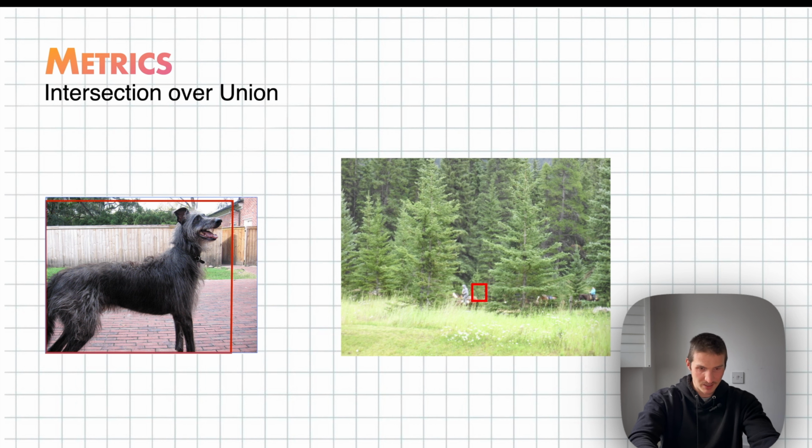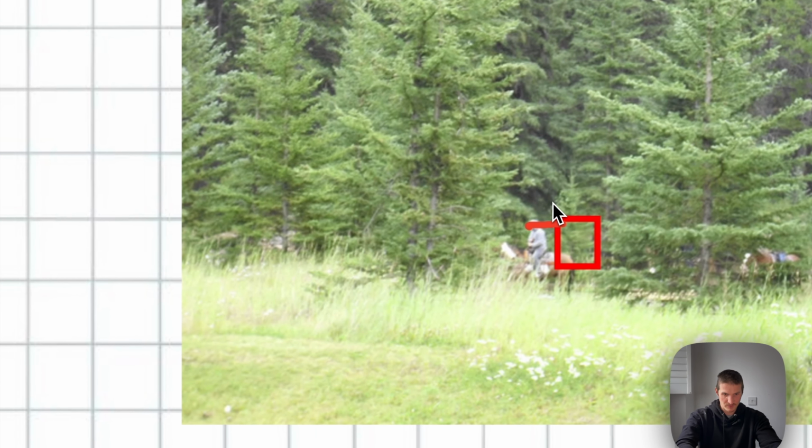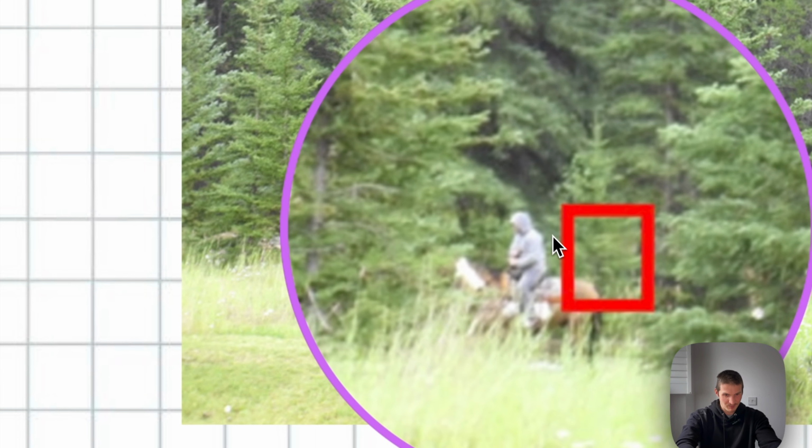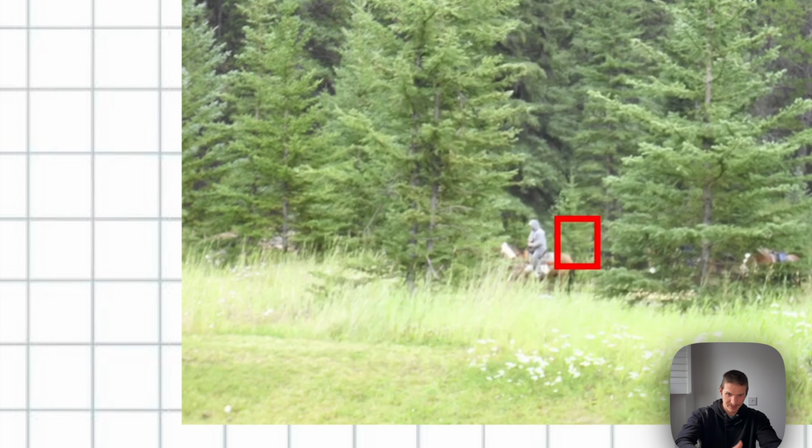But then, depending on the actual size of the object and its location, that might not be the best representation. Because if we look at the picture to the right, the same sort of offset in the size and coordinate of the bounding box now completely changes the picture. So in this one, the predicted bounding box does not even contain any parts of the object. So it's clearly a much worse mistake.